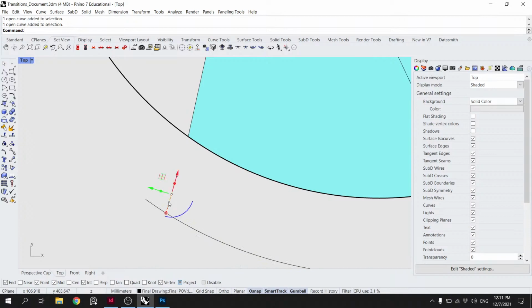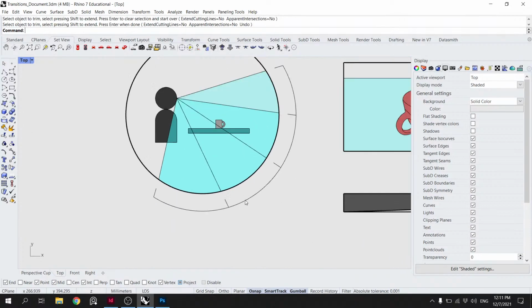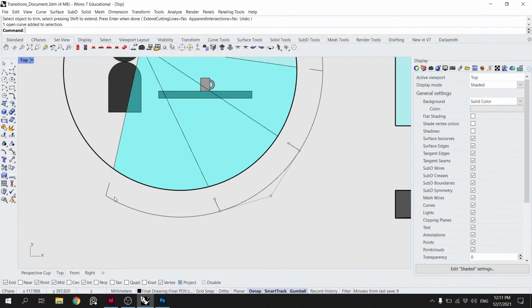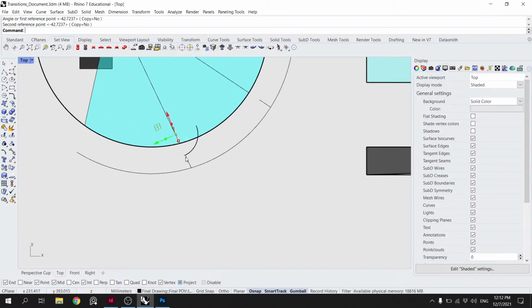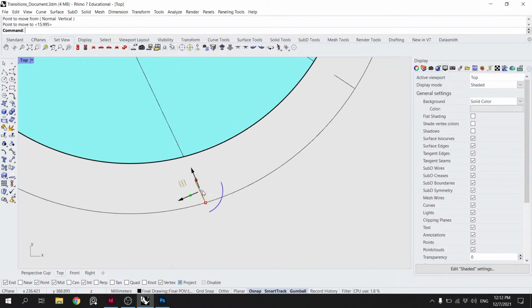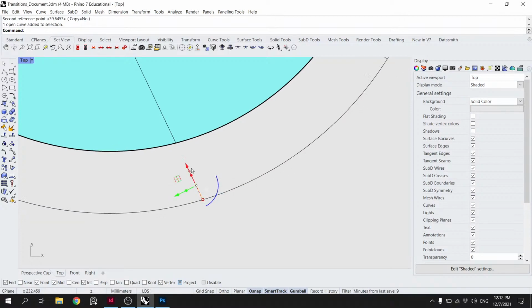Okay, now we take that, trim this. Okay, we copy. Do have to rotate this guy again to there. You can move that to there. Rotate him again. There. Okay, we take this one.